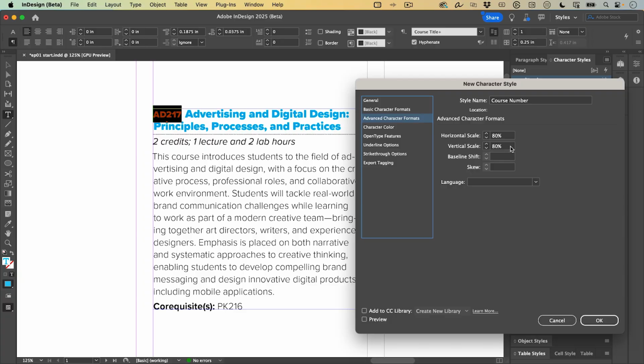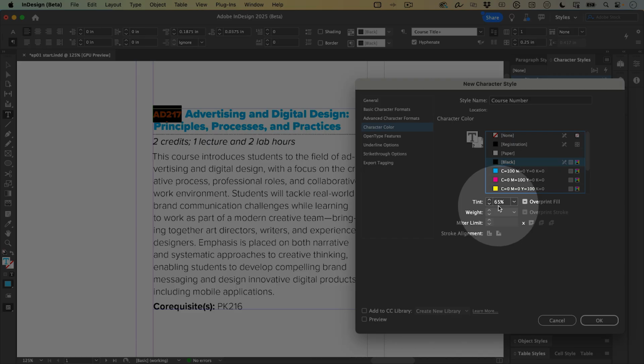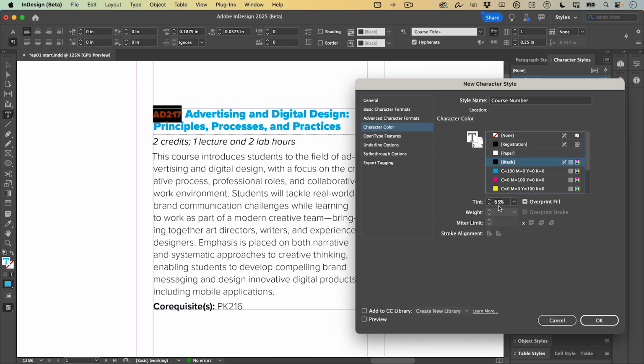is 80% of 20. Now, I had originally formatted this to be a tint of black, but that changed when I created and applied the paragraph style, because the course number inherited the blue color from the paragraph. I'll click Character Color, choose Black, and it keeps the 65% tint value that was originally applied, but now it's 65% black.